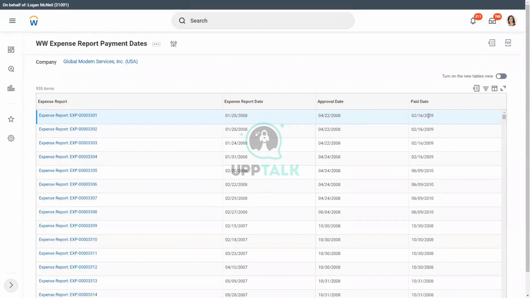It took around 10 months to pay this particular expense report. So definitely something that Logan needs to talk with the process owners about: what is happening? We are taking 10 months to pay an expense report. Something that Logan will take up with the business.